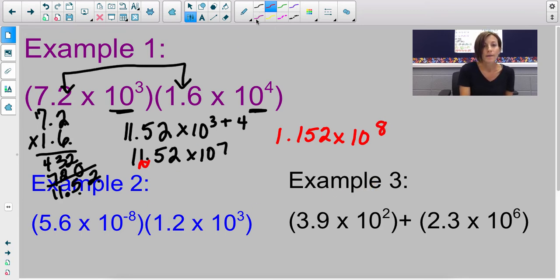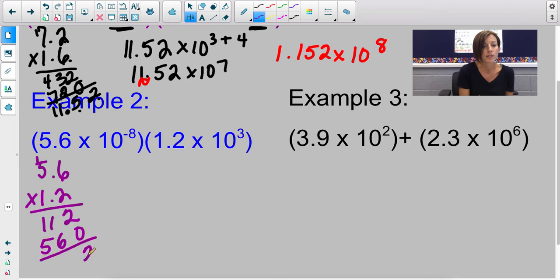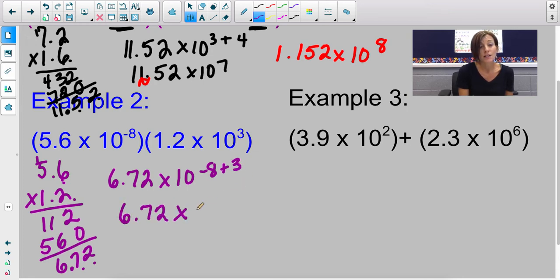All right, let's see, more decimal multiplication for us. Sounds like a great time. Ooh, we got our first negative exponent. 5.6 times 1.2, we're going to do first step, multiply. Hey, at least the multiplication is easier, right? 2, 7, 6. 1, 2 after the decimal point in the problem, 1, 2 after the decimal point in the answer is 6.72.